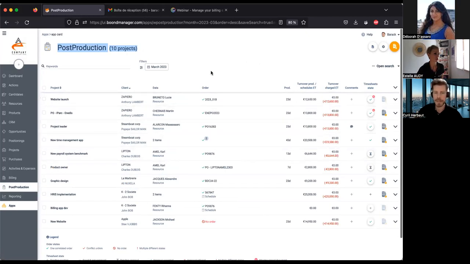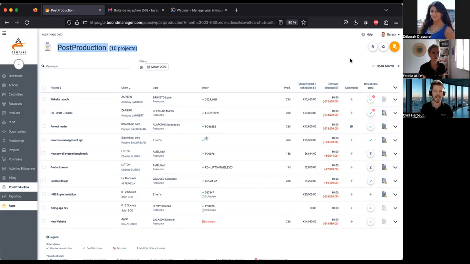Then on the right part of the page, we have everything about the purchase order, which is absolutely necessary for the project. And then we have the number of days that have been declared on the timesheets that will also trigger a production turnover. We have also the charge turnover, just to make sure that it hasn't been billed yet. And then also a comment section that we'll use right after.